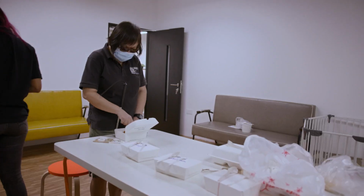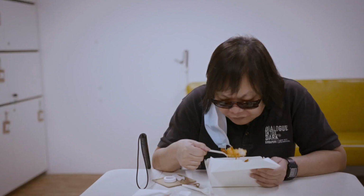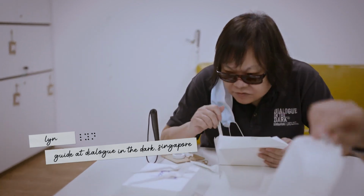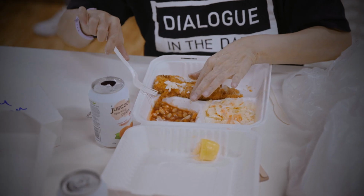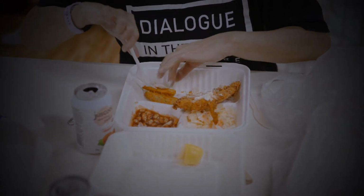People call me Lynn. I don't have any vision in both my eyes, not even seeing light. Visitors come to Dialogue in the Dark for the tour in the dark to understand how it's like to be blind for that one hour.